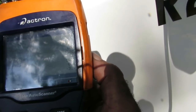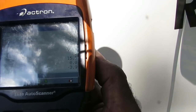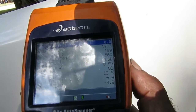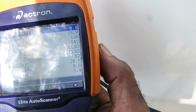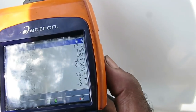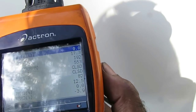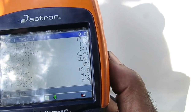Wait — our long-term trim just dropped right down to zero. But I'm not sure if it's because the van warmed up or because of the spray. It's still at zero — but I think it's because the van warmed up. The vacuum leak is not the issue. We don't have a vacuum leak, so we move on to something different.